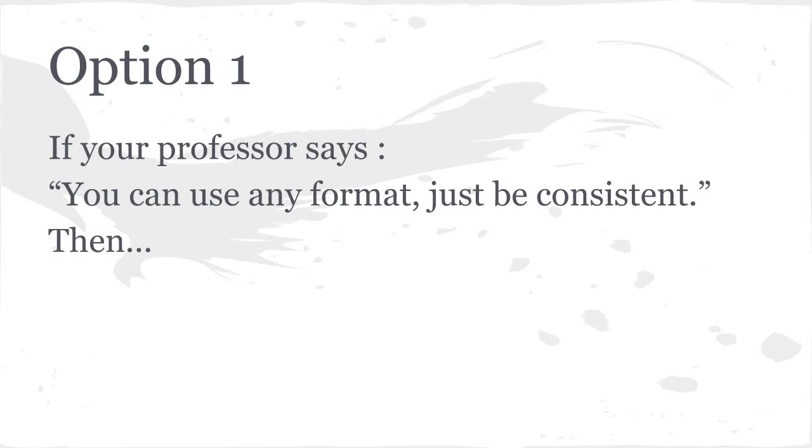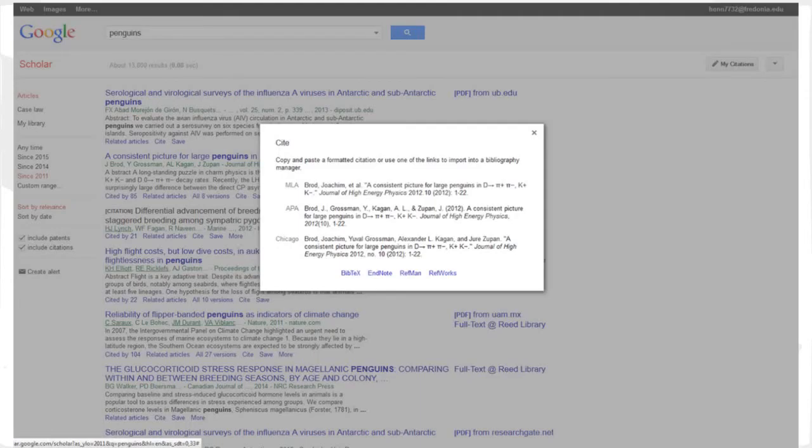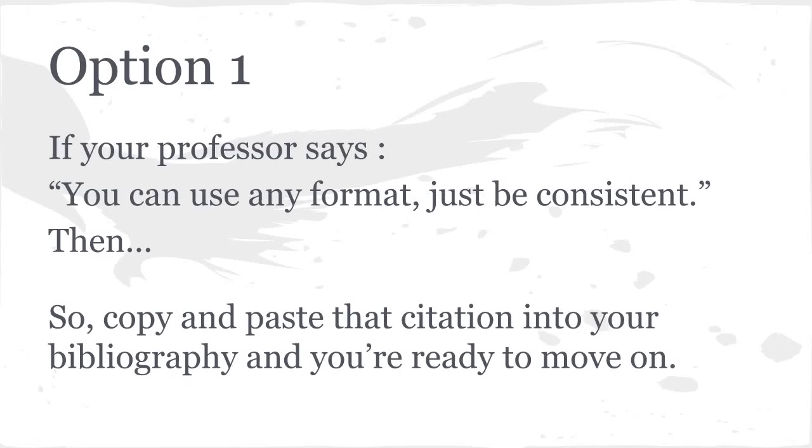Okay, so if they say you can use any format, just be consistent, then we're gonna go right back to Google Scholar, okay? Easiest thing to do is you go right here below the entry for your paper and it has little buttons that says cite. Click on it, and there's a citation. It gives you three different formats, MLA, APA, or Chicago. You pick whichever one you want, same one all the time. I usually go at the top because it's automatically highlighted. And then you copy and paste it. Done, right? Easy. It's very consistent. It will never change. And if that's all I care about, that's all you need to do.